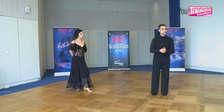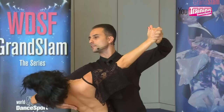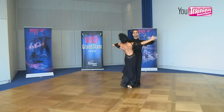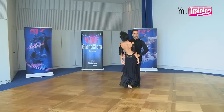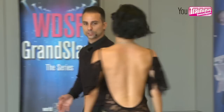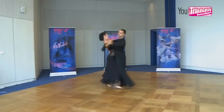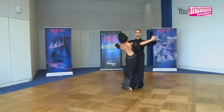Another example: a line — we'll dance a drop-over sway, a very characteristic figure for tango. We start with our close hold: one, two, three. We dance the drop-over sway — quick, quick, slow, slow. At the end of the drop-over sway, we recover our free leg, close our feet, and as soon as we arrive in close hold, we check if our body position is exactly the same. The legs are connected, my right side is covered by Tiasha's right side, she is completely on her feet, I am on my feet. We recover the leg, close our feet, and we are in the same position — so the next movement is free.